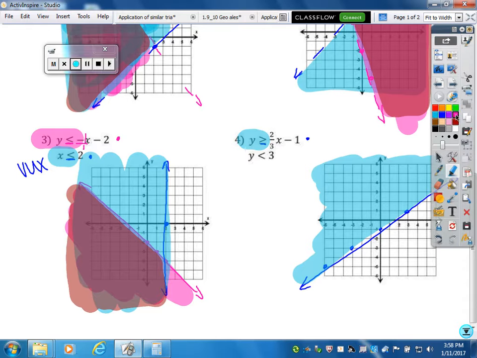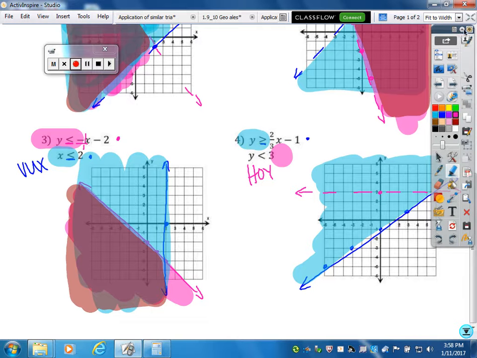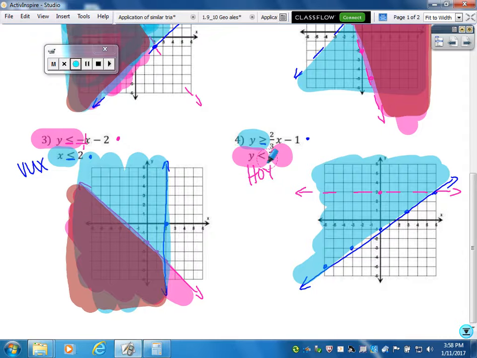Last one, switch to pink, or whatever color you're using. Oops, that was the wrong one. There we go. This says y is less than 3. So I'm going to start at 3, but I don't have a slope on this one. This one is my horizontal line. It has a y but no x. So I'm going to start at 3, but then I'm going to just do a dashed line across. Do you remember why we're doing dash? It's because we don't have the or equals to here. It starts about here, but not exactly there. So open circle, open line. One last thing, switch over to your highlighter, and it says less than. So here are my bigger y's, here are my less than y's, so let me go below that line.